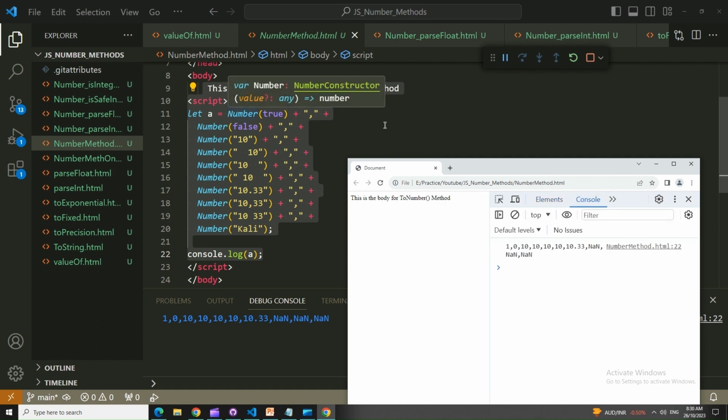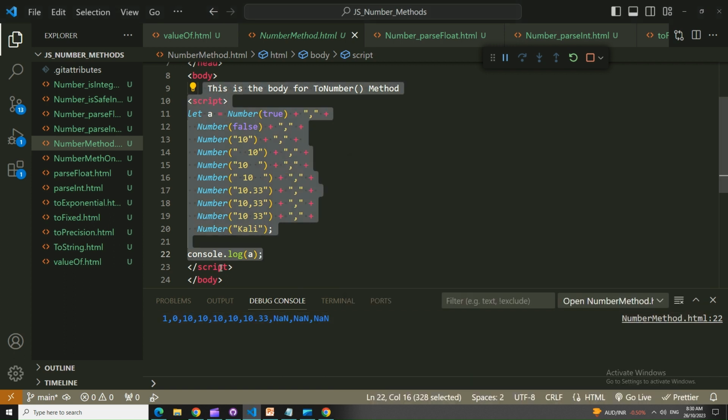You can see that here I have the Number method. So the first one, Number true, it's showing us 1. The second one, Number false, it's showing us 0. Then for Number which has a string value of 10, it's still converting that to a number value, and with any leading or trailing spaces, it's still able to figure out the number.